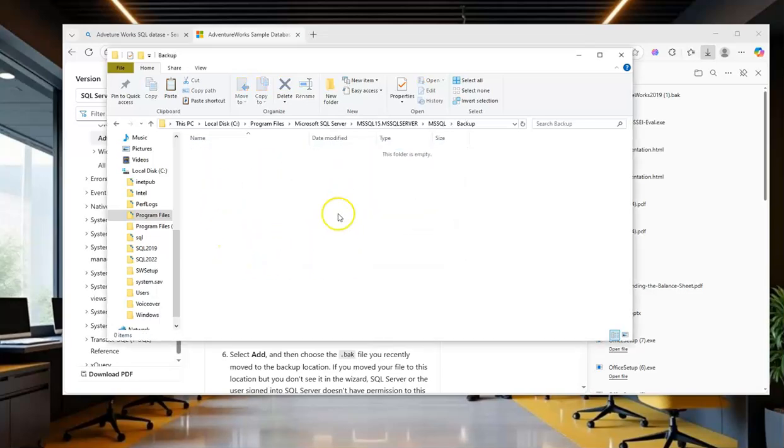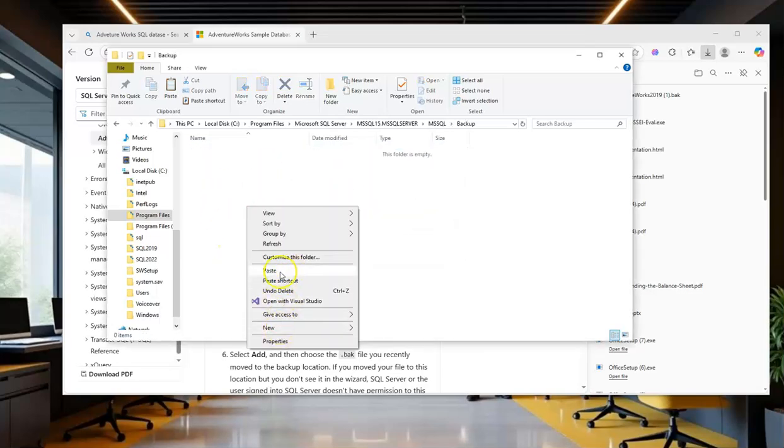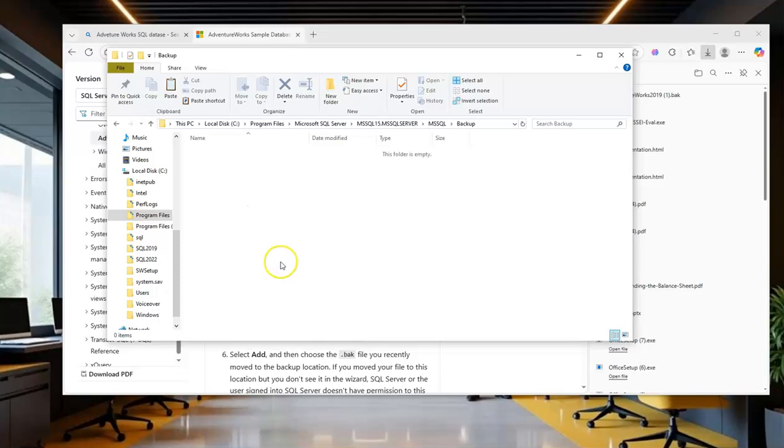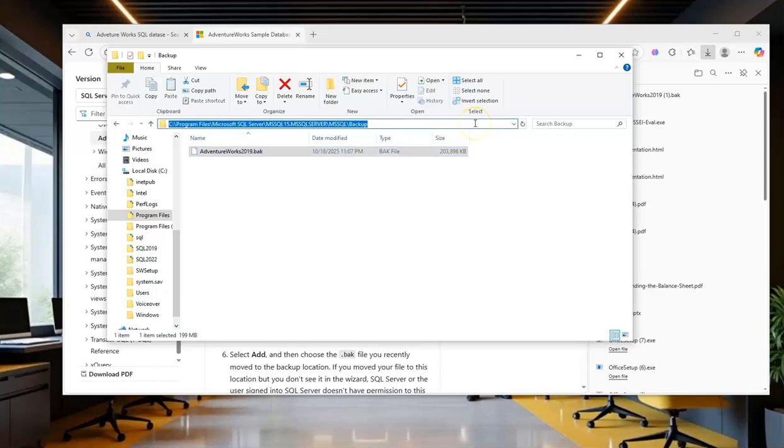Yes, you can access the backup folder here and paste it, because we are going to keep the file in the same directory so that access will be very easy for us. Now, once I copy the database to the backup folder, just copy this file path.